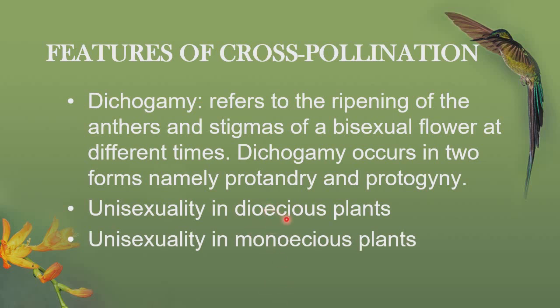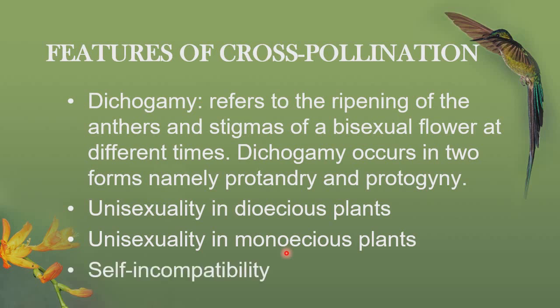Another one is unisexuality in monoecious plants. Monoecious is the opposite of dioecious. Both male and female flowers are borne together. In that particular plant, you will see the anthers there, and you see the stigmas there. A particular plant possesses both male and female flowers. While in a dioecious plant, one plant possesses only one, and another plant will possess the other. A flower of a dioecious plant will have only either the anther, and in another plant, it will have the stigma. But here you have a plant that has both the anther and the stigma.